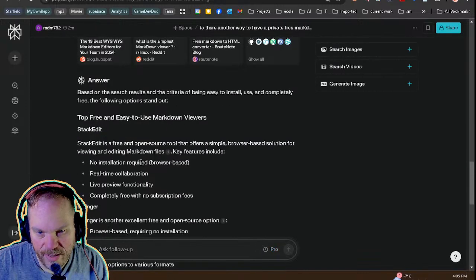Stackedit is a free and open source tool that offers a simple browser-based solution for viewing and editing. Let's see that.